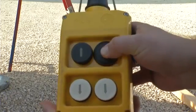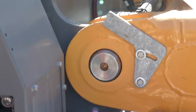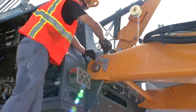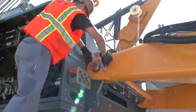Now the remote control can be operated. Secure the boom foot with pins and pin locks. Before removing the remote control, please switch off the machine again.